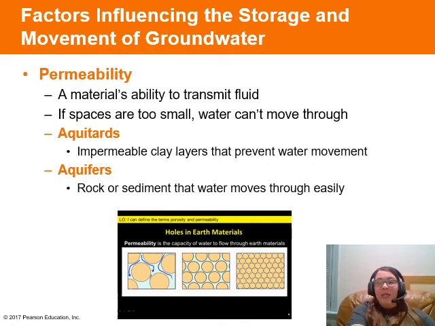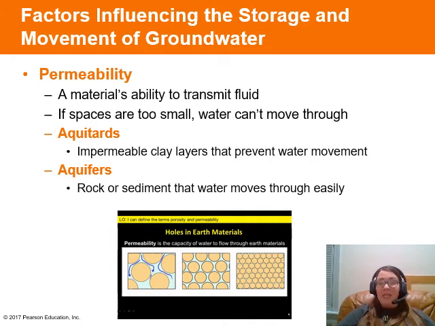But if we're looking at tiny pore spaces, we're going to have low permeability. The water is not going to be able to move from pore to pore. So if we were to drill into one pore here, once we start pulling up the water, it's very quickly going to go dry. So when we're trying to drill for groundwater, again, we want high permeability and high porosity.